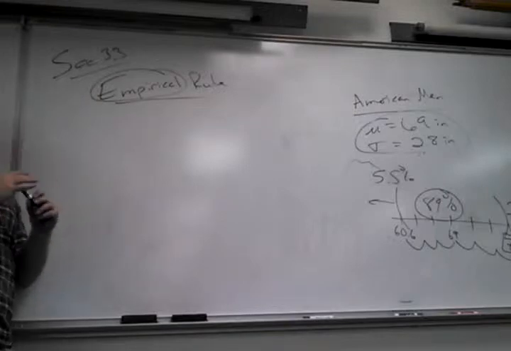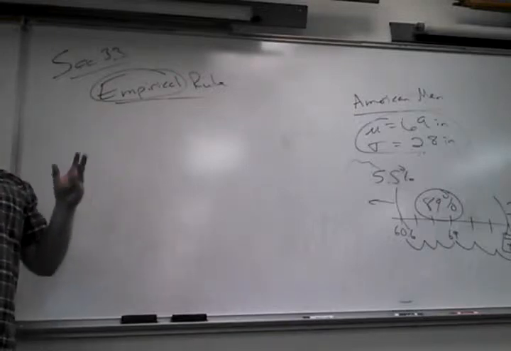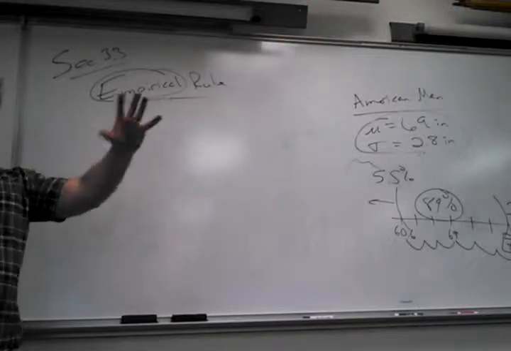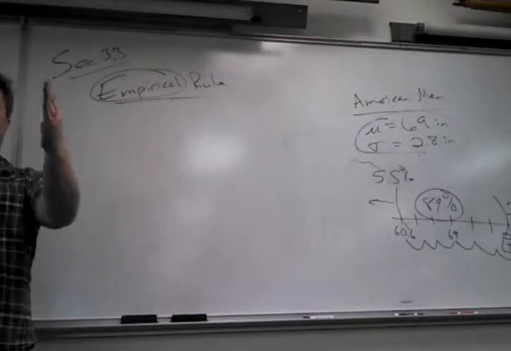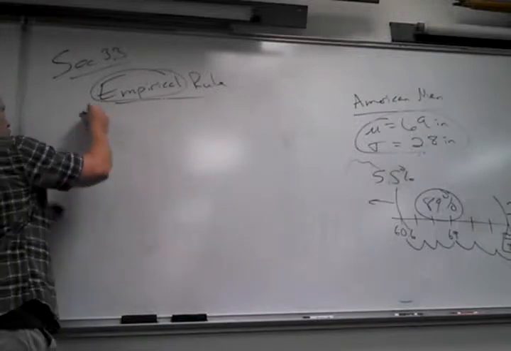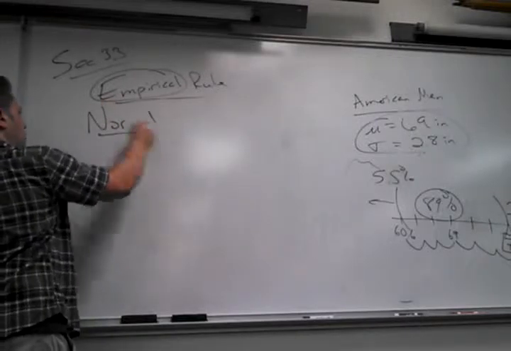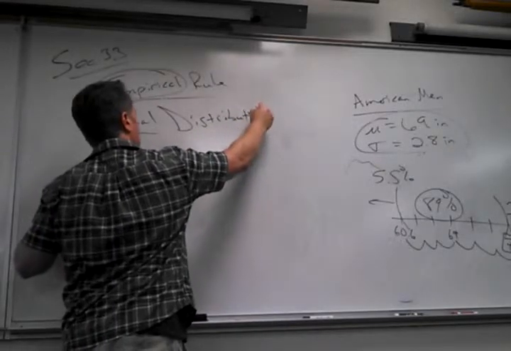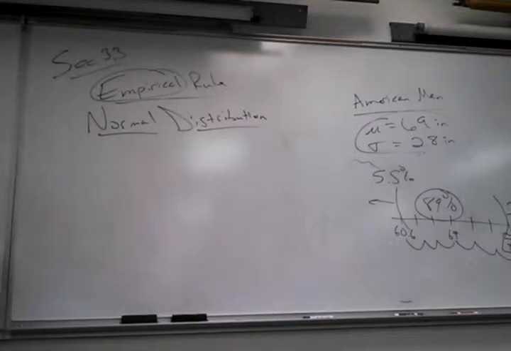So the empirical rule is actually when we put into a computer and said, computer, make every single distribution you can imagine and let's see how it fits. And what we came up with was for a normal, if we said, computer, we have a normal distribution. And what do we know about normal distribution? Is it symmetric?